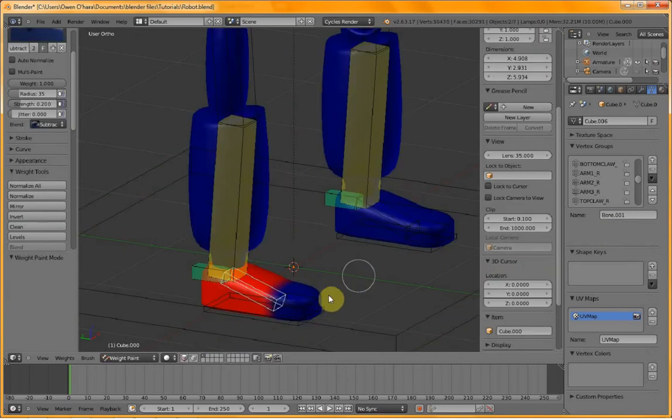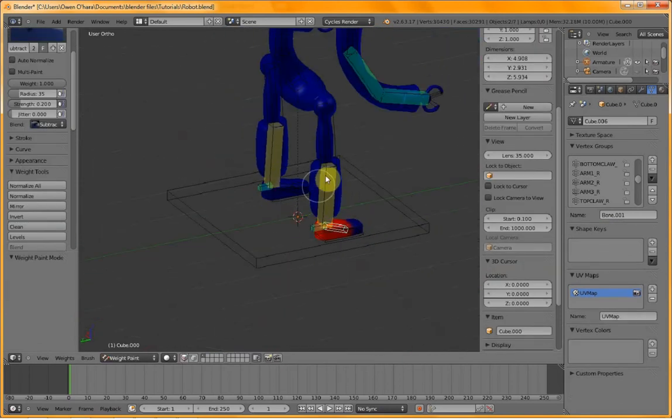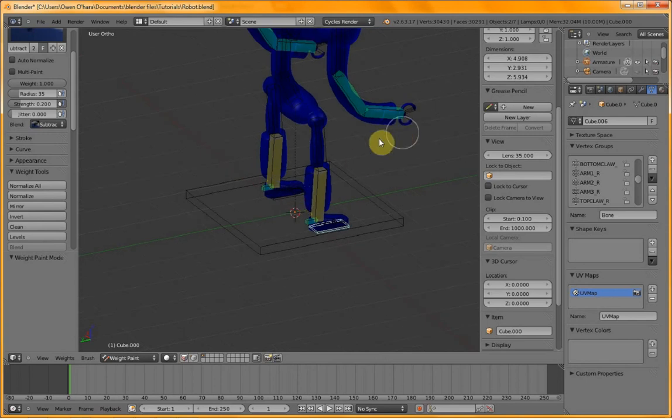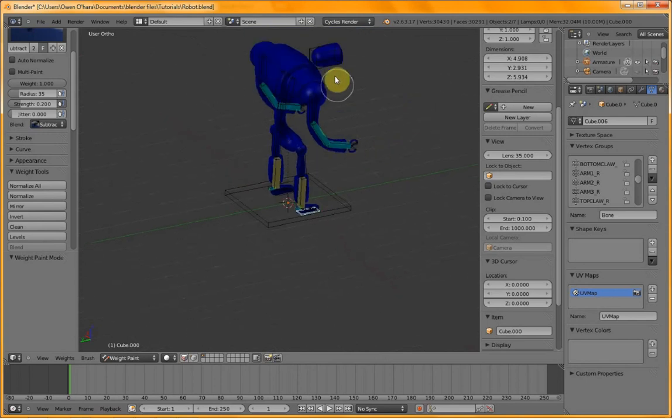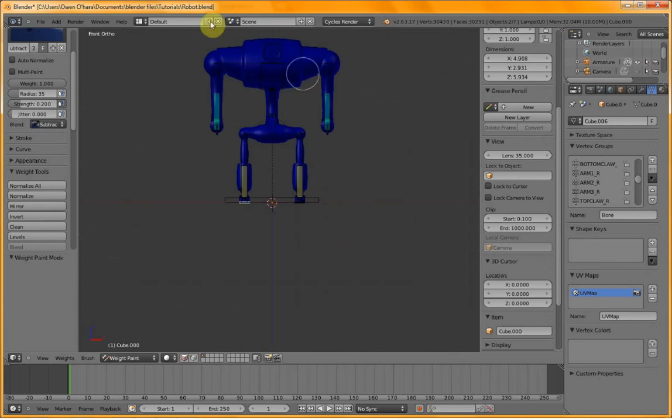Remove. There we go. Is that everything now? Think so. Okay.